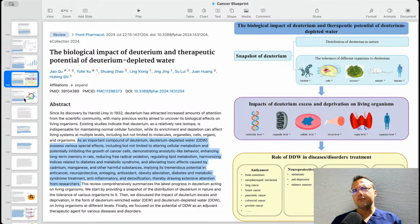We've seen that happen with many other compounds: resveratrol, curcumin, sulforaphane, melatonin, vitamin D, and a lot of others. They all have an antioxidant effect in normal or pseudo-normal cells that are non-cancerous, non-transformed. But then when it's a cancer cell, it has an opposite effect. It actually inhibits our antioxidant response. It creates free radicals. So it's very fascinating that deuterium depleted water, as we'll see later when we go through this, has a very similar effect.